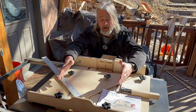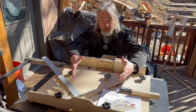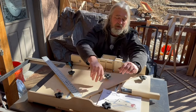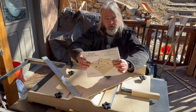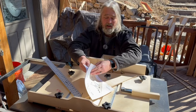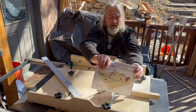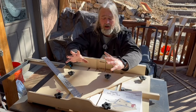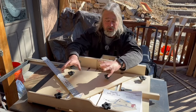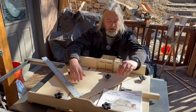You can obviously buy the plans and make the parts yourself, and this video will help you with the assembly once you have all the parts made. With the kit, you get the detailed plans and it has everything you need, including all the hardware. If you buy the kit and open it up and realize there's a part missing or something, just reach out to James and he'll get it replaced for you.